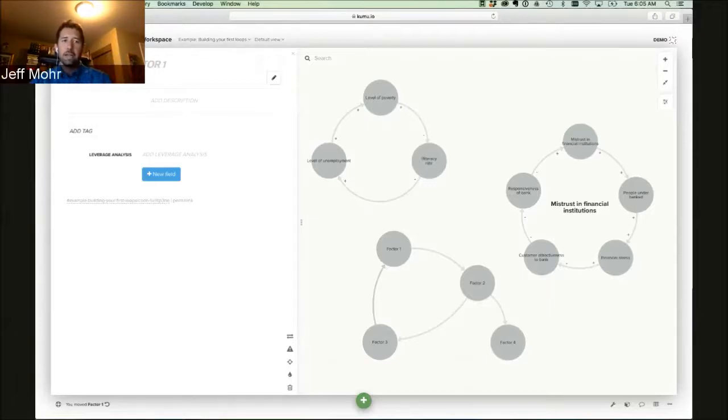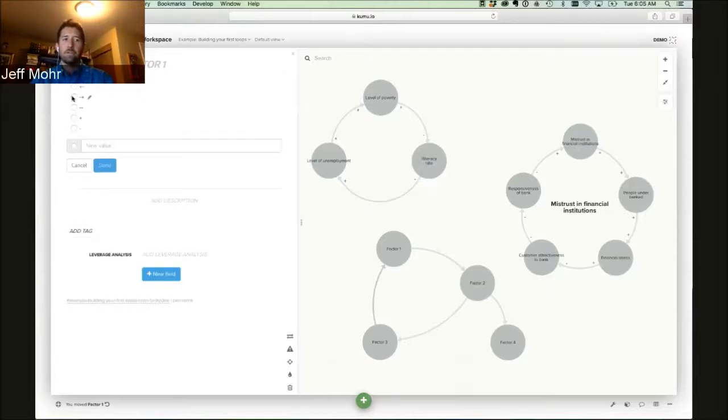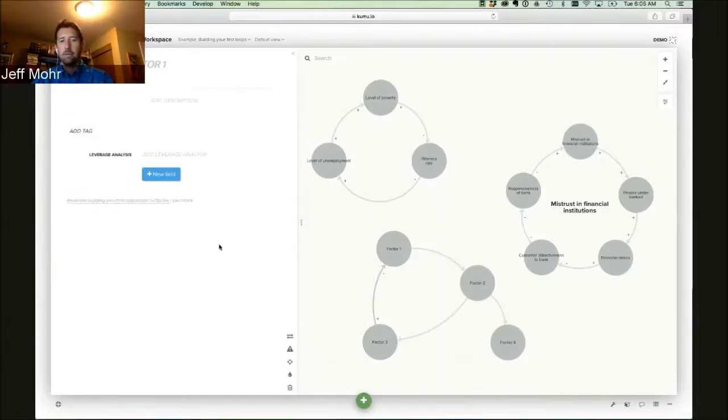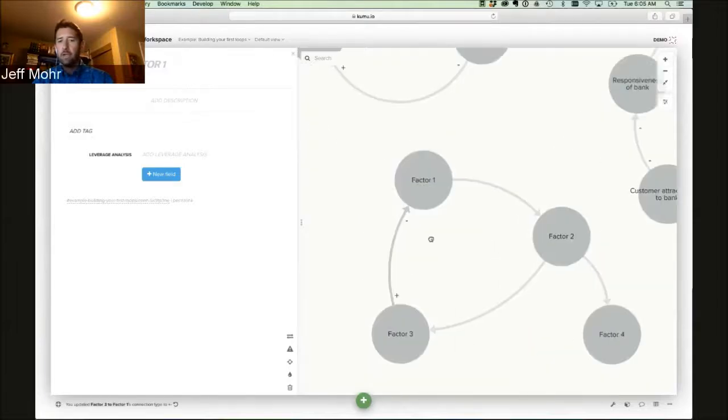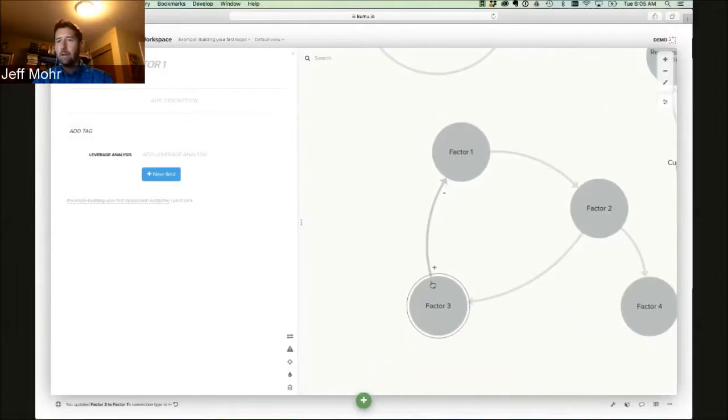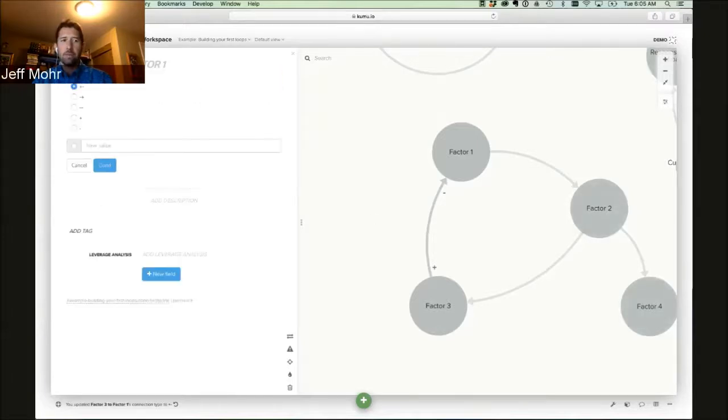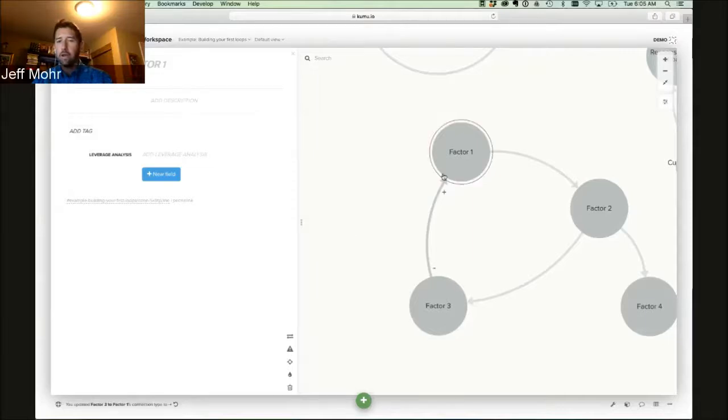You can click add connection type, and then choose from this list of plus plus, plus minus, minus plus. So say this is plus minus. We'll click that and click done. And now you can see if we zoom in, those are now added to the ends of that connection. If we wanted that instead to be minus plus, we would just choose that option, and then that'll include the right symbols at each end of the arrow.